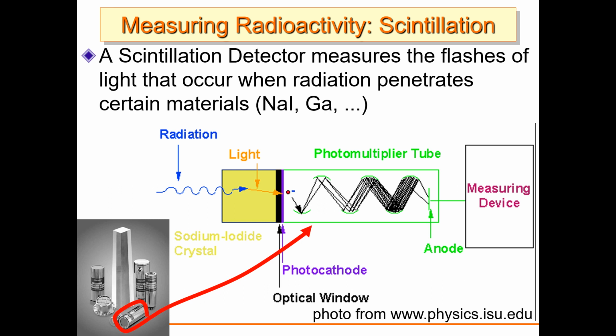So in the photomultiplier tube, you have an evacuated chamber, you have a negatively charged electrode, and when that light hits that negatively charged electrode, an electron pops off and then goes through this cascade. These are gradually more and more positively charged. And so this measuring device will measure this cascade of electrons. So it's easy for these photomultiplier tubes to give a billion electron signal for every flash of light. And they have a high refresh rate, so you can count very quickly in very high doses or very high activity of radiation.